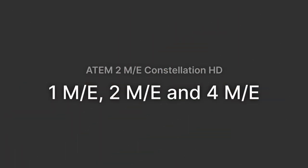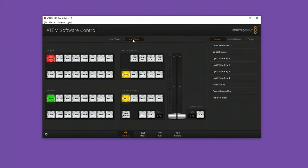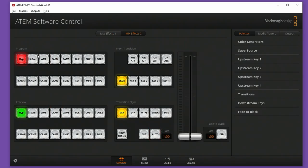1ME, 2ME, and 4ME. I've got a video lined up for the channel here, all about how to use multiple MEs in your production. But if you're new to this term, it's kind of like having multiple switchers built into the same box. On my first ME, typically the main one for the show, I can cut my cameras and live stream that to the internet. Then on the second ME, I can do a submix, and I have access to all of those same sources, so I could do something a little bit more complex, like sending that signal off to a projector or a confidence monitor somewhere in the room.